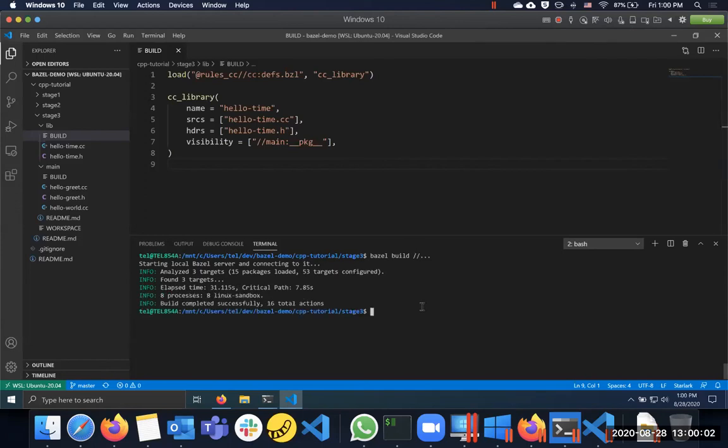Okay, so it built. Now, by the way, if you run this a second time, it's not going to take any time because it's already built everything.